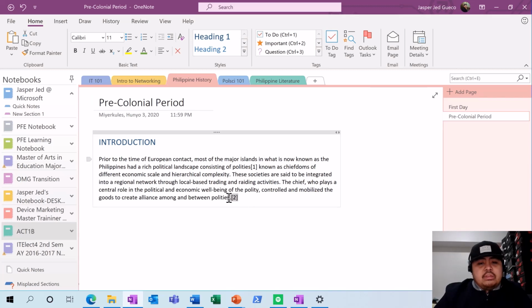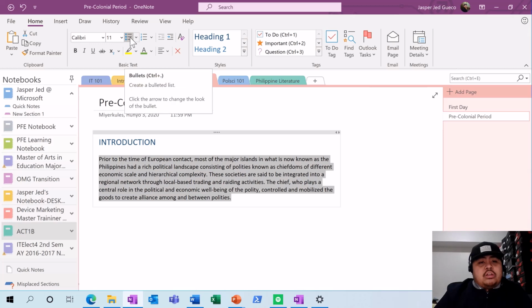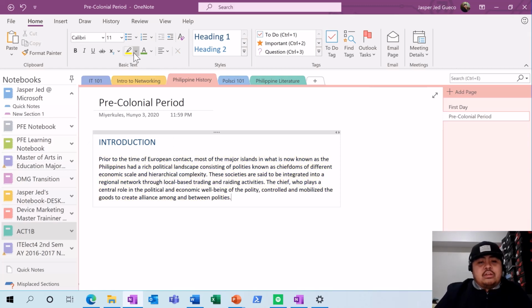So it's actually basically like Word. So just highlight the things and choose the command that you want to use. Like for example, if I'm going to be changing the alignment, I'm just gonna select the whole paragraph here, and then I can choose here. So as you will notice, we have here align left, center, and align right. So basically just like your alignment in your Word application. And then you can also click on the bullets and then on numbering if you want it in bullet format. Then you can click on highlights to highlight certain parts of this document. So for example, I'm going to be highlighting the European contract here. So, and then I'm going to click on highlight, then I can do that as well in OneNote.